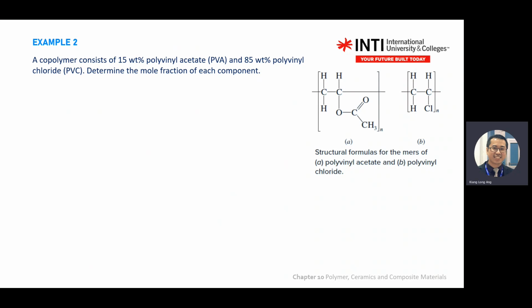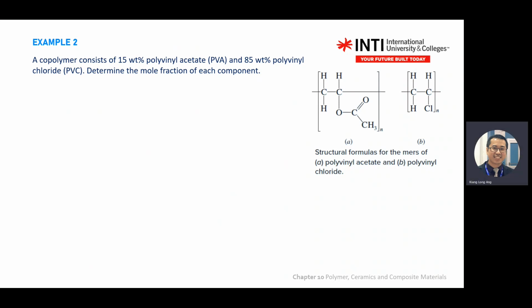So here, you know that when you see molecular structure, the first step is to calculate the molecular weight of that monomer. So you start to count how many carbon, how many hydrogen, how many oxygen, right? How many chlorine, Cl. All this you can find in the periodic table. So carbon is 12, H is 1, oxygen is 16, Cl is, I forget, Cl is 35, okay, like that. So you calculate each one of it.